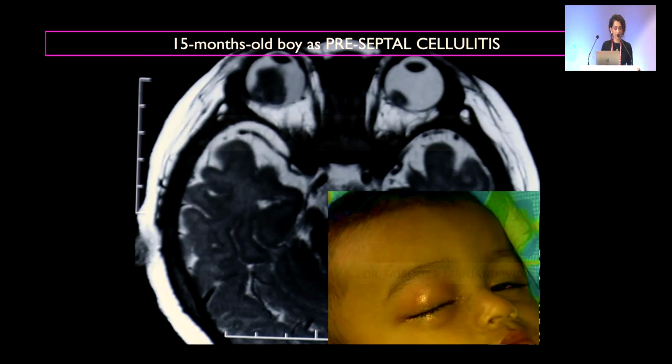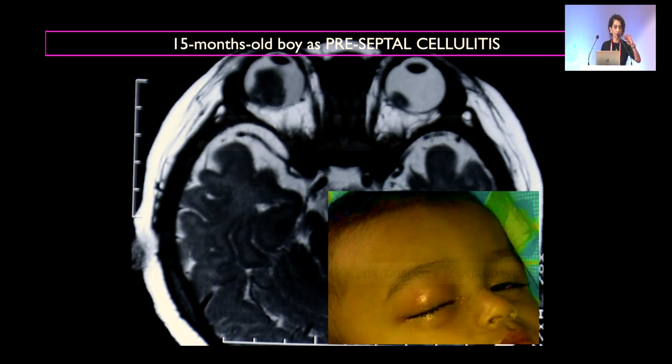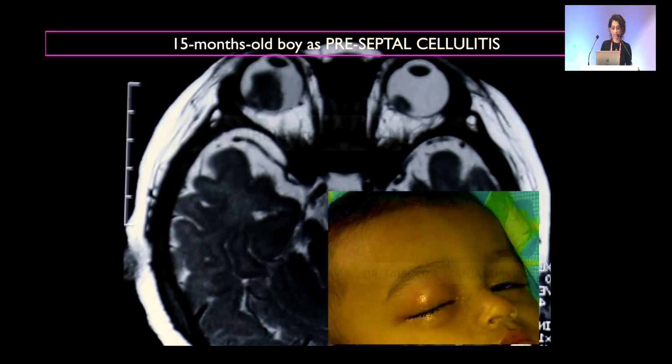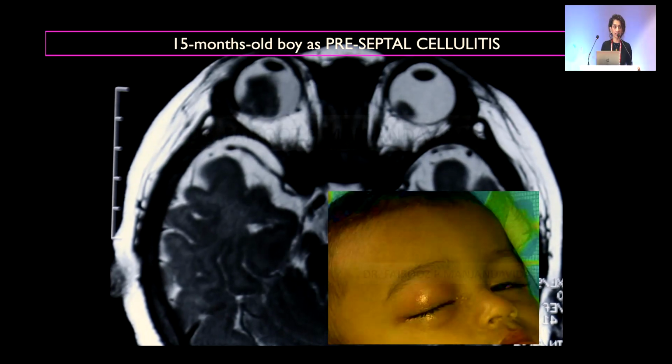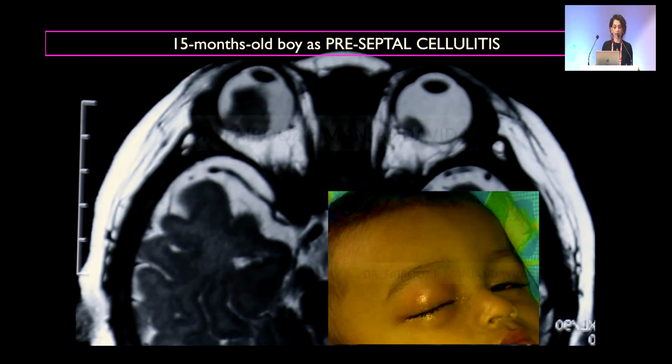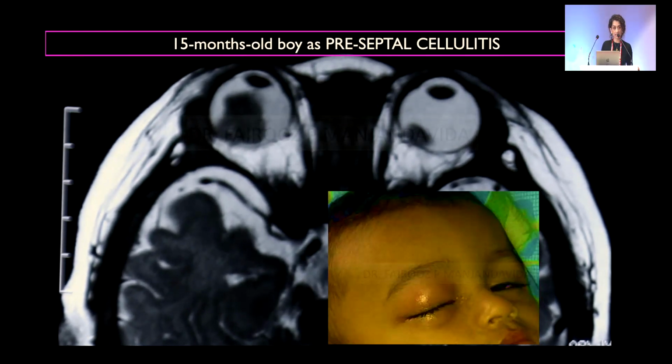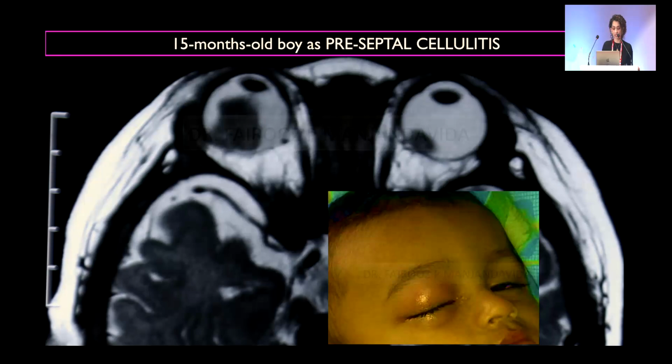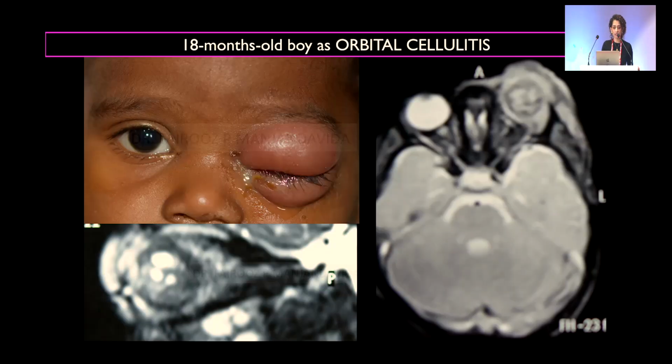A 5-month-old baby presented as preseptal cellulitis, went through all clinics, and went to higher centers thinking it was preseptal cellulitis. Antibiotics were given, with no resolution. MRI was taken, and it is a case of bilateral retinoblastoma with the right eye having an extensive tumor occupying almost more than 50% of the globe. An 18-month-old baby presented as orbital cellulitis. Similar case: the child was taken into the pediatric unit and treated for orbital cellulitis with antibiotics, non-resolving, and then with an MRI you see a large intraocular tumor which is extending extraocular.